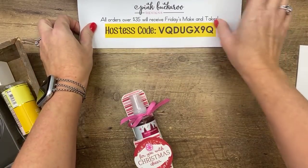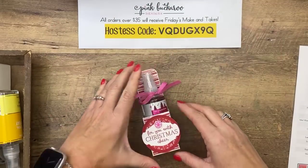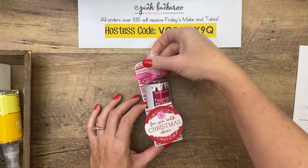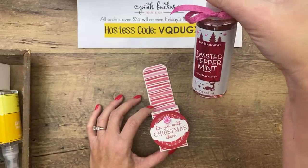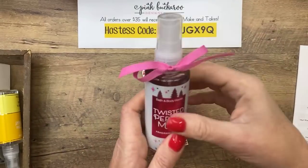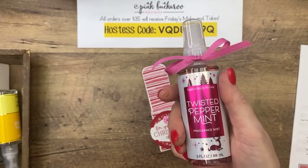On a side note, my teenager was going shopping with her friends. I said, please go in Bath and Body Works and see if you can find anything that's peppermint flavored. And she came back with this Twisted Peppermint Fragrance Mist. I don't know, is that perfume or room spray? I think that's perfume. I'm not sure how that would smell. But anyway, she loves all their perfumes, so if you have a teenager, this would be a great gift for them.